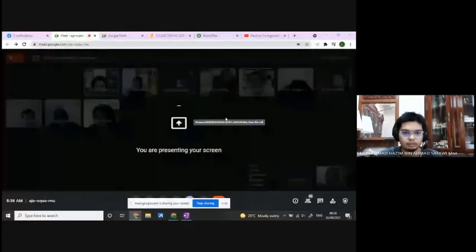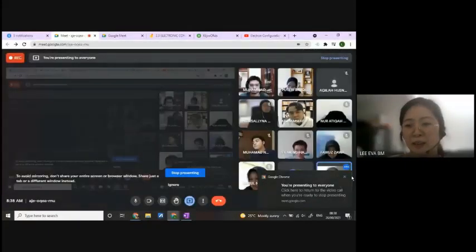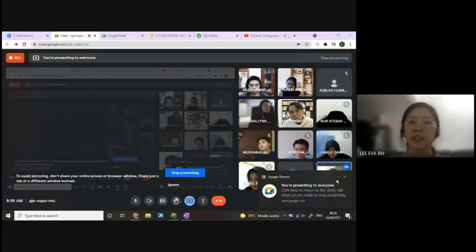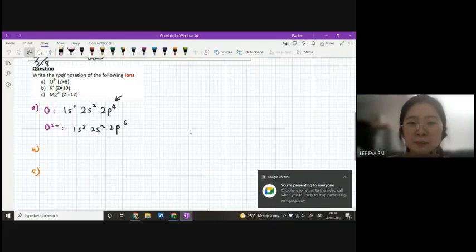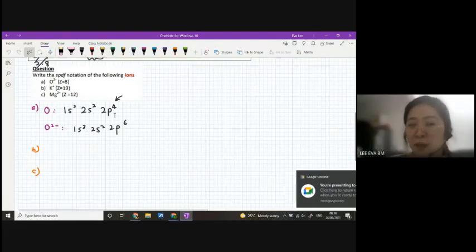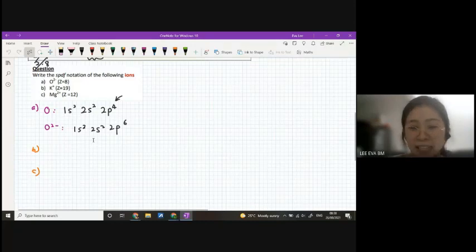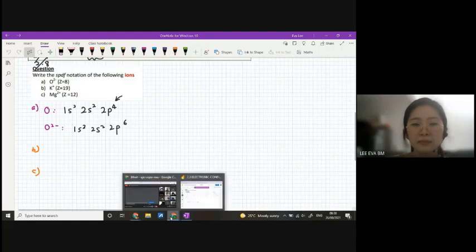So next one, yes. When we want to write the SPDF notation, do we need to include the core configuration or just normally write it? You just normally write it. Madam taught the core because some of the questions will use the core, but you are not necessary to write the core. But if you want to, can. So either you write in full or with the core. Oh, so it's not mandatory? Not necessary, yes. But for ions, because it already looks like a noble gas, you don't need to write the core configuration. For ions, no need. Write the usual way. Is that okay?